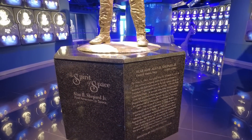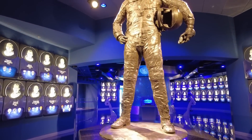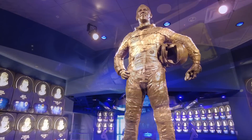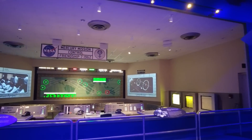Admittedly, I didn't really feel like I got the full impact of the pavilion, because I went in using a side entrance to find the bathroom and missed the film, but I do think it's one of the less exciting offerings of Kennedy Space Center. Seeing the redstone rocket suspended from the ceiling is pretty cool, but this exhibit is otherwise rather small compared to what you will encounter later.